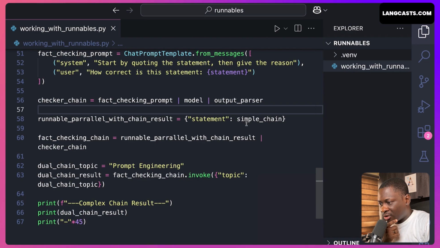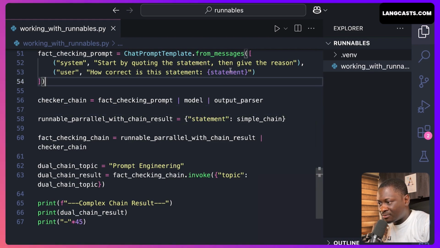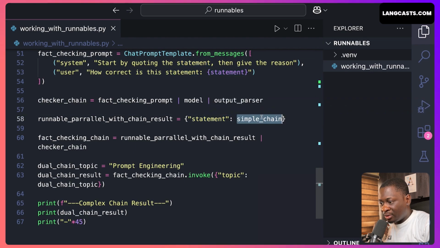So what we did is create a runnable parallel, which is a dictionary of key-value pairs, where the keys are the keys of the results you want to get out, and the values are the runnables that produce those results. We make the key statement, which is what we want to get, and set it to the simple chain, which generates that result.